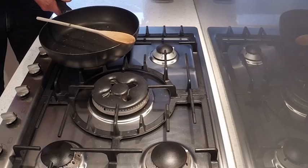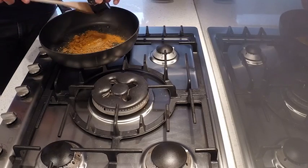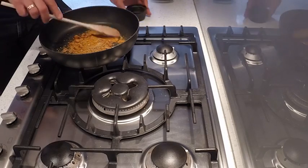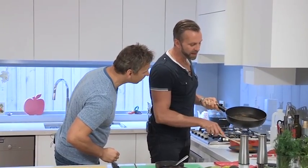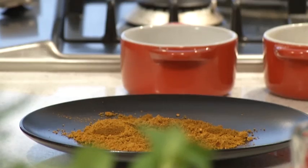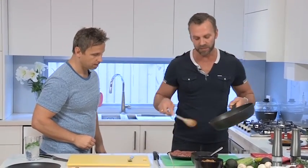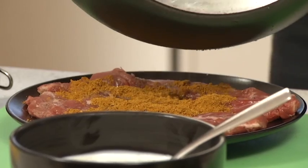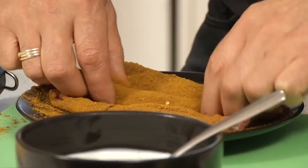Certainly will. So just over a medium heat, I've just put a little bit of oil just to stop it from sticking. Just probably half a teaspoon. So we just cook that for a few minutes. I'll just put that onto a plate. So just separating half of that. That half of the spice will be for the lentils later on. This half we'll put over the top, we just want to coat the lamb in the spices. So just sort of a dry rub.